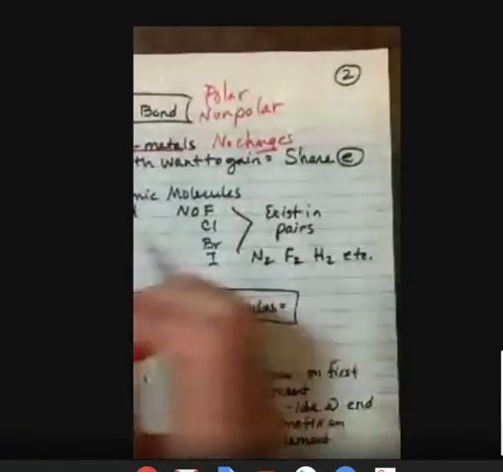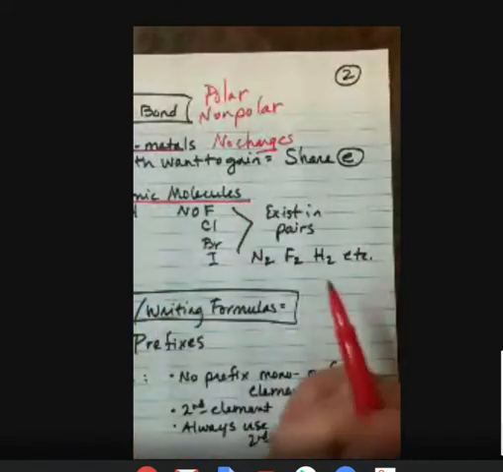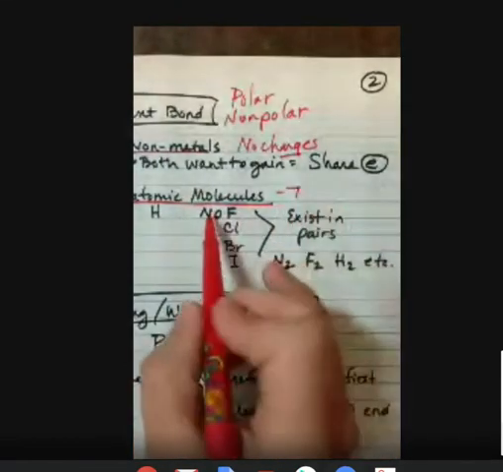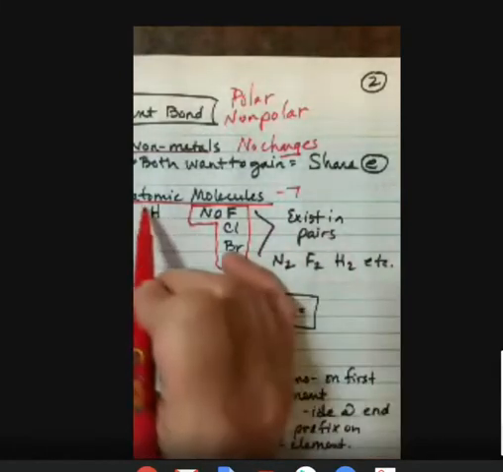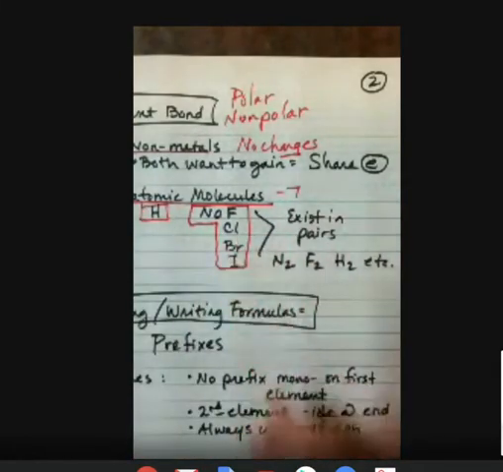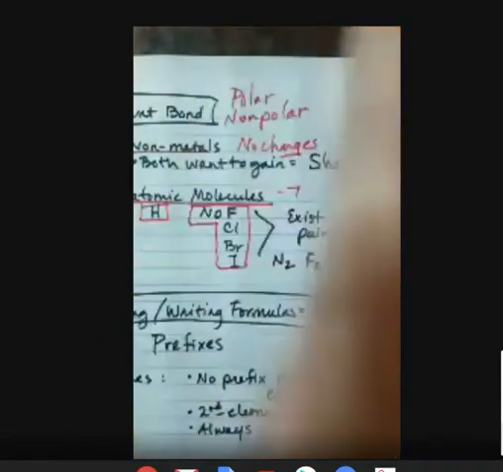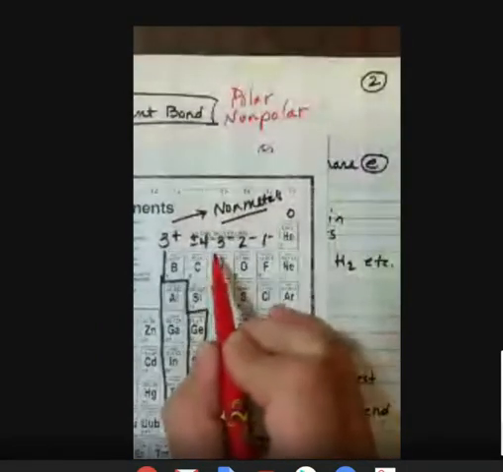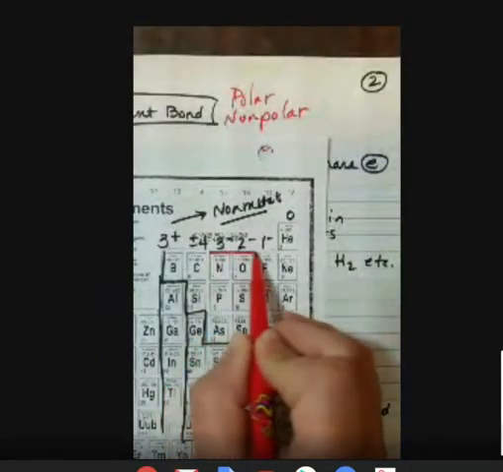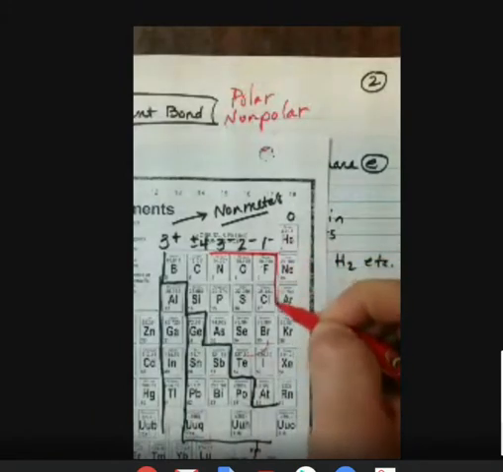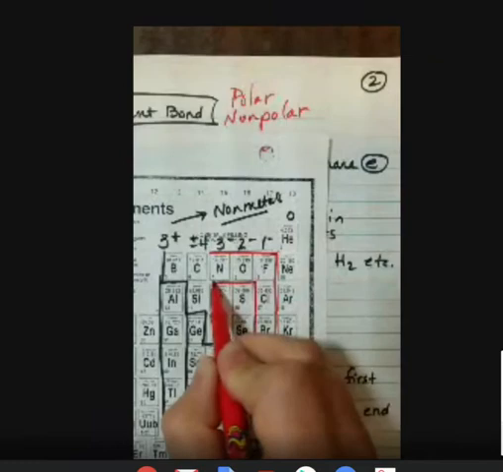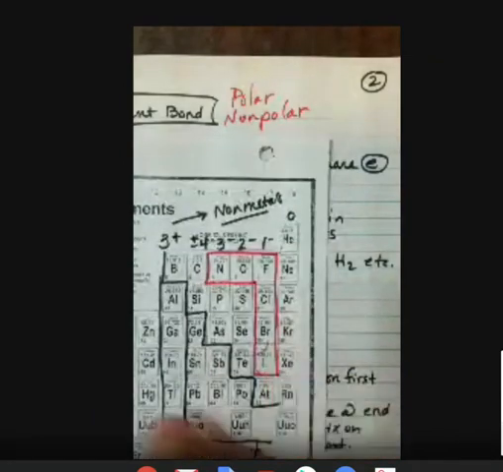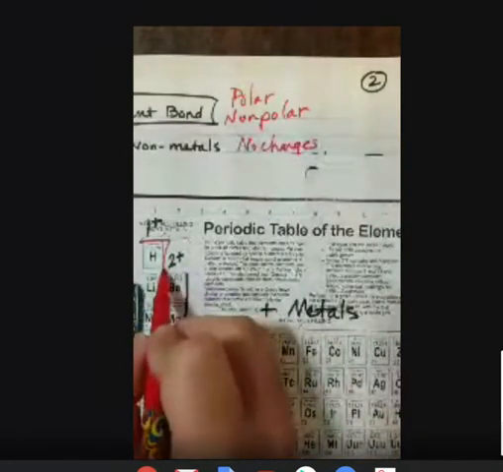You do need to be aware of these diatomic molecules. There are 7 of them, and ironically enough, they form a structure that looks like a 7 on your periodic table, pointing to hydrogen. So these 7 are nitrogen, oxygen, fluorine, chlorine, bromine, and iodine. And they form a 7. And they point to the last one, hydrogen.